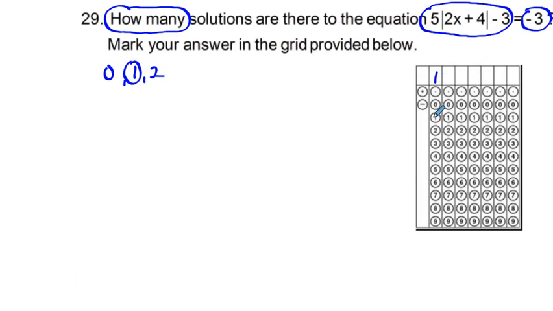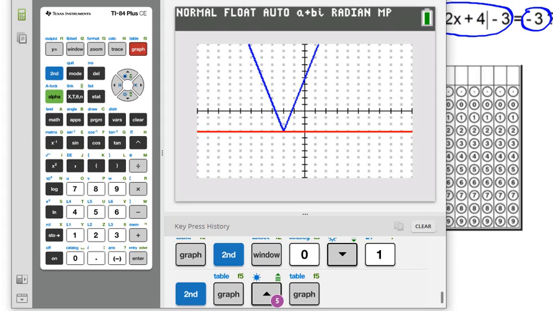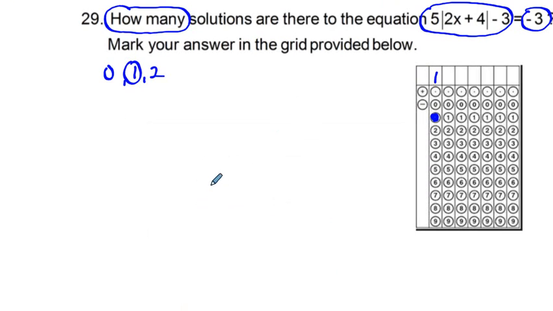And I had somebody who got negative 2 as an answer. If you actually go ahead and solve it out, which this one very good student did, she ended up getting negative 2 as the correct answer. And negative 2 would be the solution for it, but is not the answer to the question. If you add 3 to both sides and so on. So anyway, that is that one.